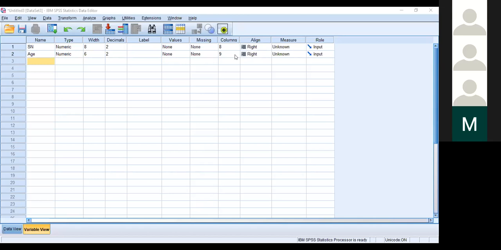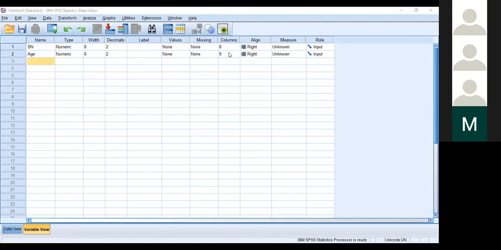The column is how many characters you can enter when you are entering data. This width shows the name of the variable, how many characters it will show. Then how many characters you can enter is the column. For example, if I say household income and make the width 8, only the first 8 characters will show.